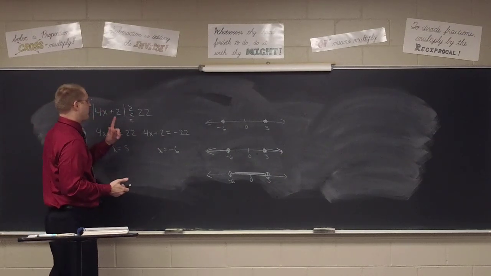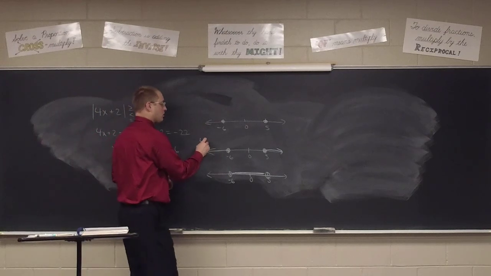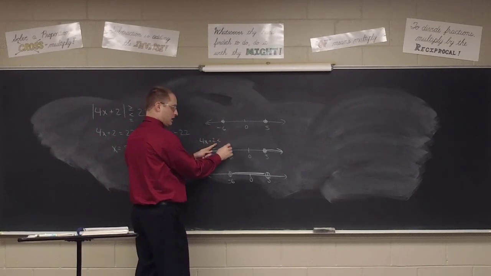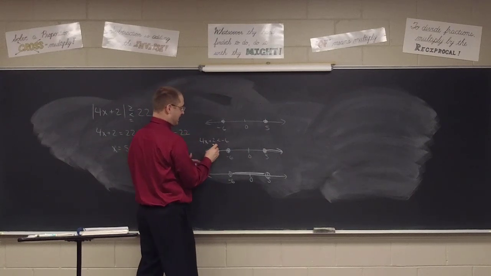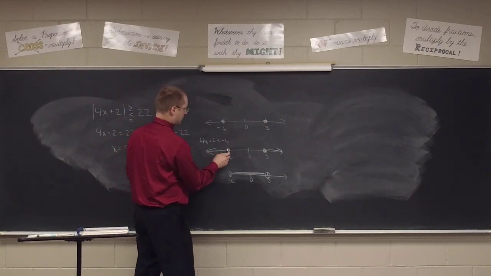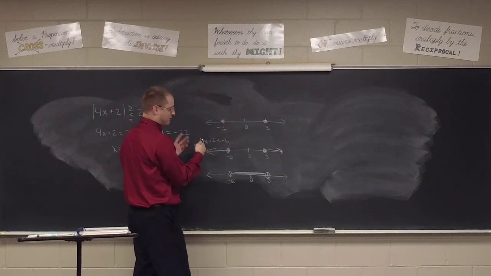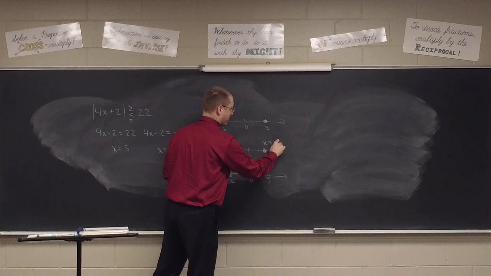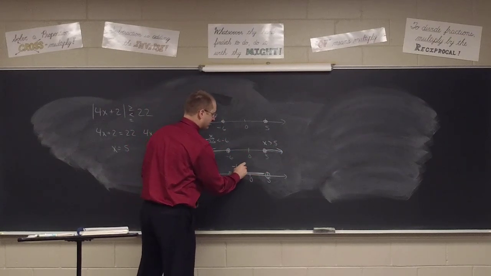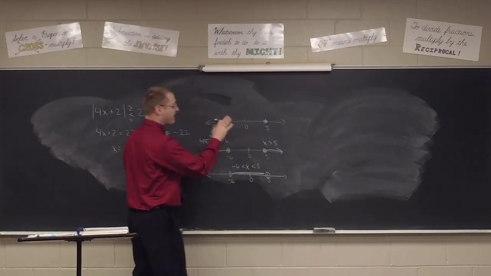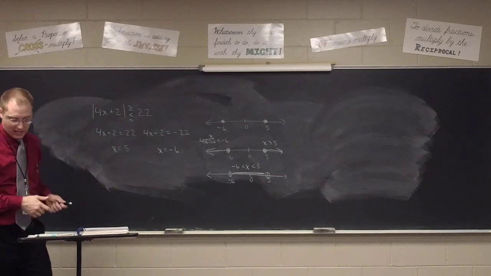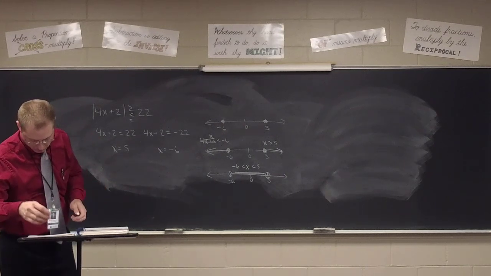So that if I had a greater than symbol, the 4x plus 2 would be less than negative 6. Your final answer is x ends up being less than negative 6, x ends up being greater than 5. Here we would say that negative 6 is less than x, is less than 5 in the final answer. But that's essentially the only real difference, is we shade inside or outside the dots. So, go and write this inequality down.